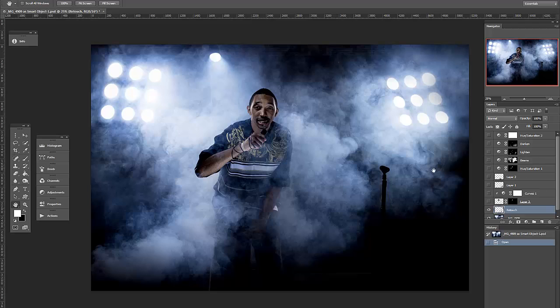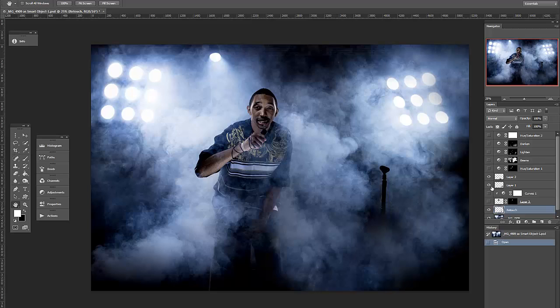Next thing I did was, I didn't really like this big black area. I don't know why the smoke didn't want to go there, but I decided that it needed to, so I added it in right here. That way the image is more balanced left to right. You have the two lights either side, you have the model here, you have the mic stand here, and then the smoke is fairly uniform around all of it.